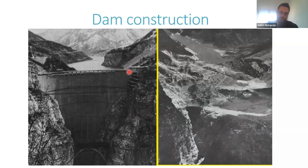On the right side, there was a huge landslide that no one was aware of. We call it an ancient landslide because it's covered with trees, with grass and everything. It's really hard to see it, but it happened maybe 1,000 years ago and it stayed there. And what happened when they filled the dam with water? Because water is basically the biggest enemy for the geotechnical engineer. And the water will always lower the mechanical properties of your soil.